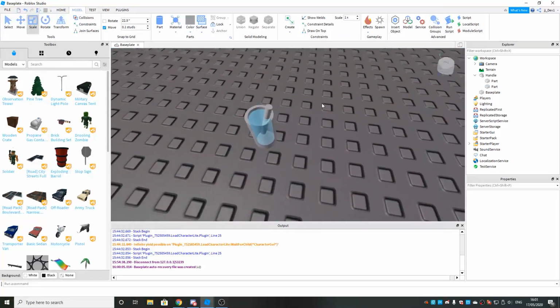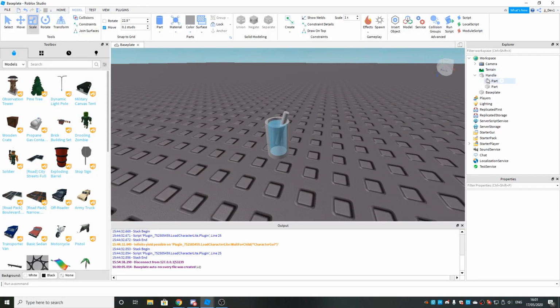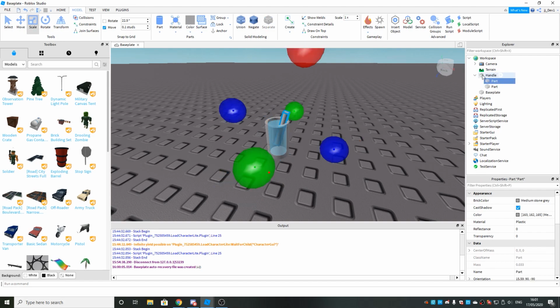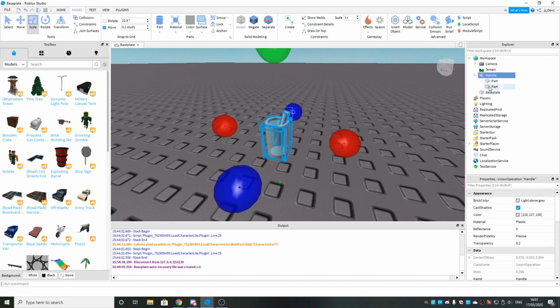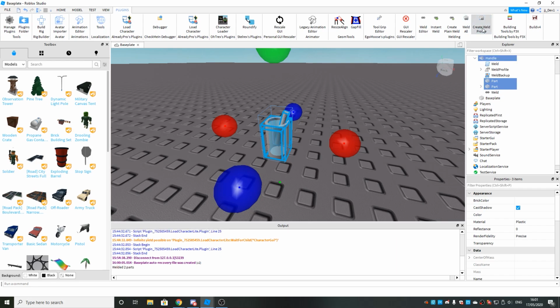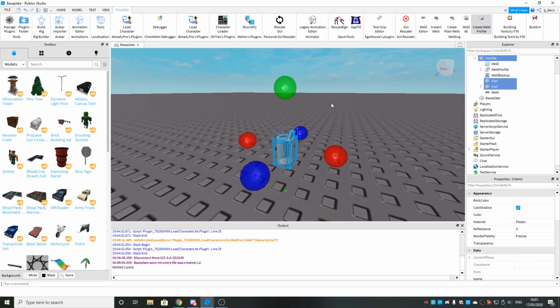I think it is. Okay, so once you've got your handle, you want to highlight all of it. So click the handle, then hold Shift and click the bottom part. That'll select everything in between. Then you want to go over to plugins and get this Welding plugin. I will link it in the description. Download and install that, then click Create Weld Profile, the one completely to the right, and that will weld everything together.